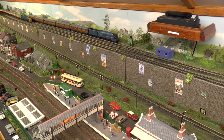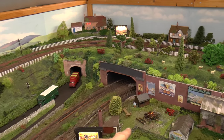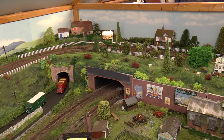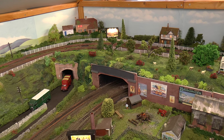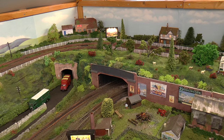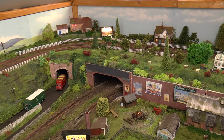And I'll just show you the far end now. I've done a few additions down there. I've put a bonfire in down there, and you can just about see it flickering away. I've put a light on in the farmhouse, and you can see that shed at the side, which is the one that I showed last week, showing how to put polyfiller on. It's an old garage, that. Just a nice little shed at the side there, the outhouse, whatever you like to call it.